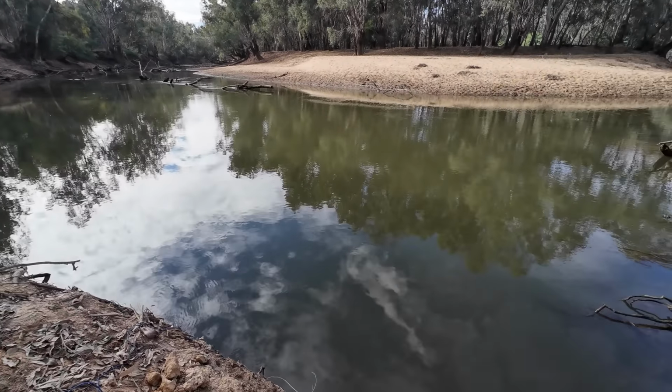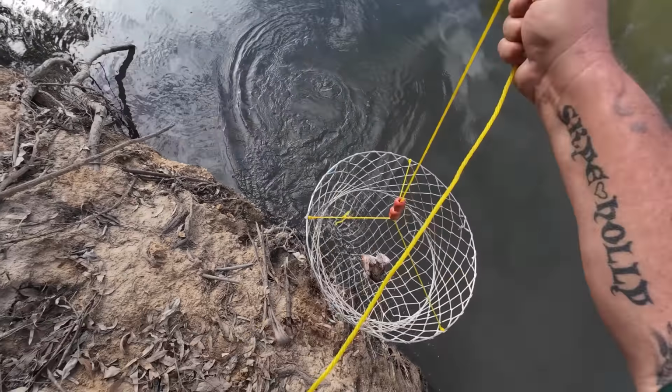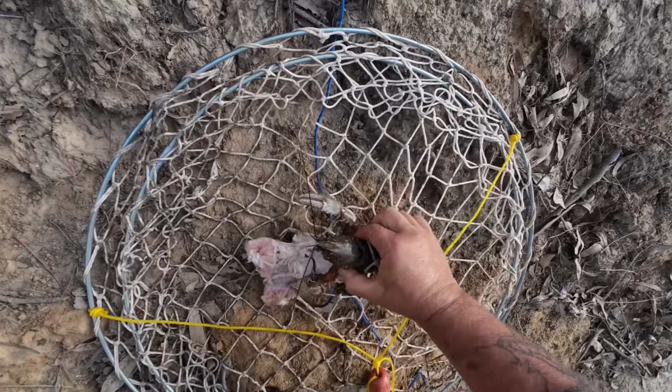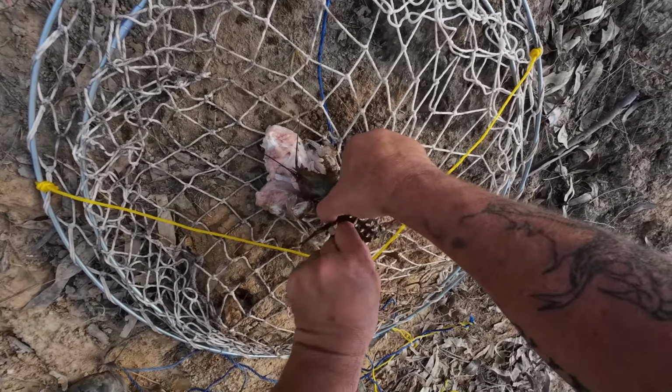Anyway, let's check this net and see if there's any crayfish in it. And the call is one big one, because it feels heavy. One little one. I'm certainly not on top of my game with calling the size of crayfish like that pastor was with his hole in one on a big long par four.